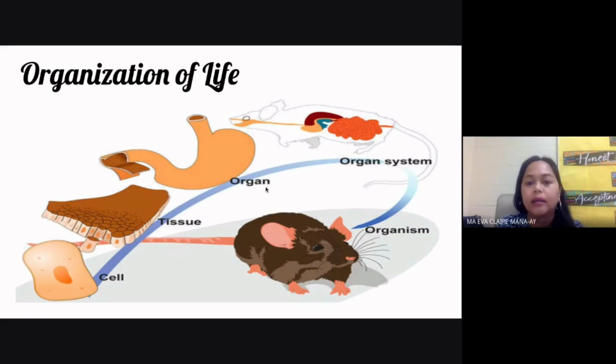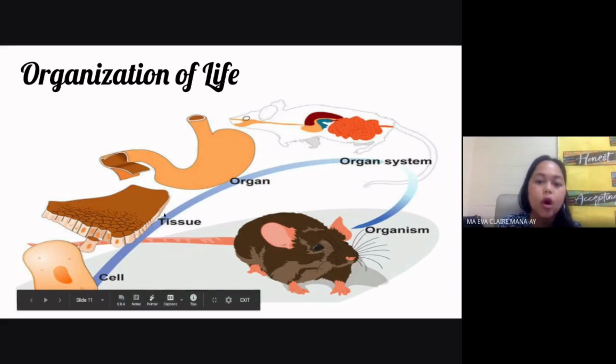your organ. Now, as I've mentioned, some examples of your organs would be your eyes, your brain, your heart, your lungs, your small intestines. Those are all examples of your organs. Now, if these organs work together to perform a specific function, then we call that the organ system or the body system. We mentioned yesterday that we have a total of 11 body systems. Of course, all of them keep you alive and keep you healthy, and all organ systems make up your organism.